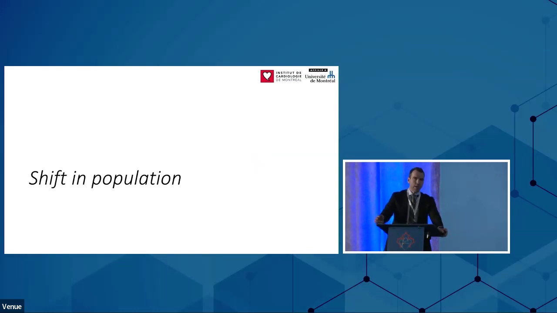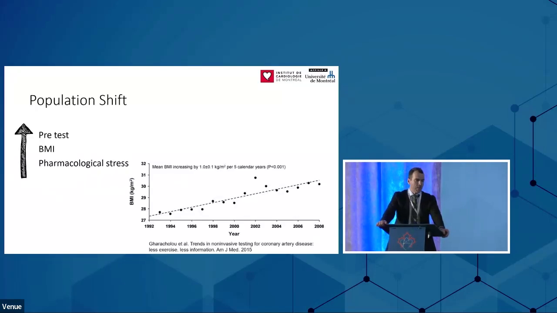So I'm telling you that lower risk patients tend to do well with coronary CT, and coronary CT is not doing so well with moderate to high risk patients. And what's going to happen is we're going to have another shift in the population that's referred to us, obviously. And that's, I think, the third challenge we're facing. We'll have more moderate to higher pre-test probability. We'll have bigger patients, heavier patients. We know our test is less effective in that population. We know that we're affected by attenuation artifact.